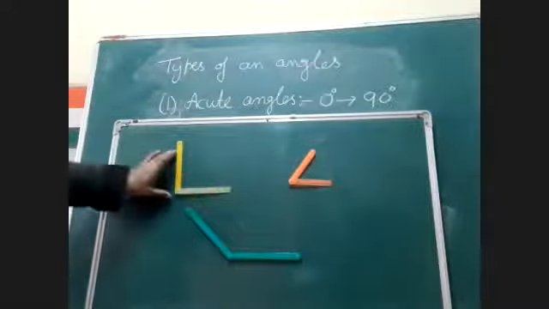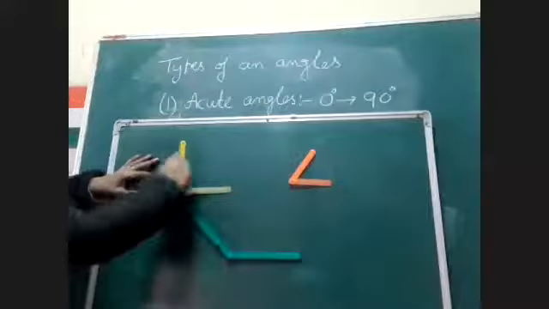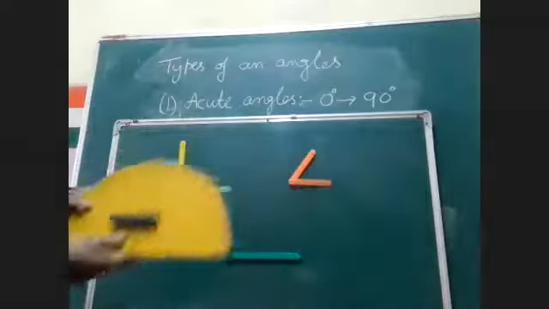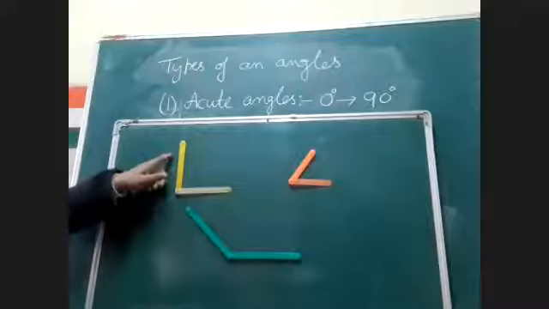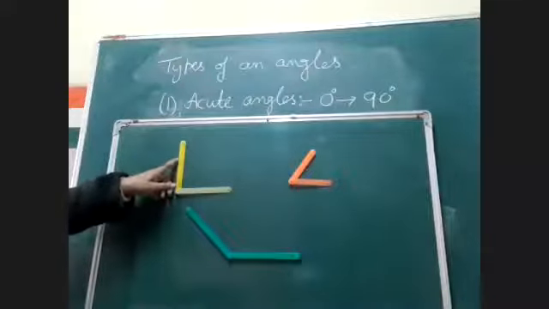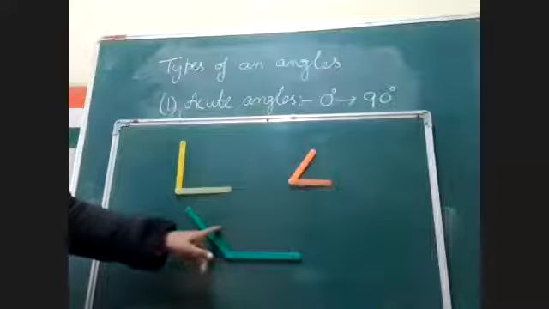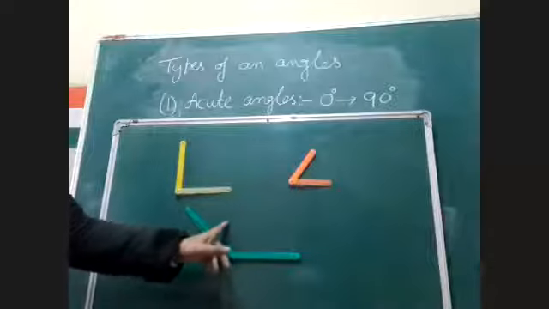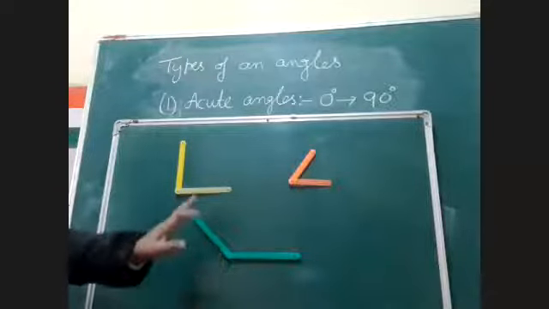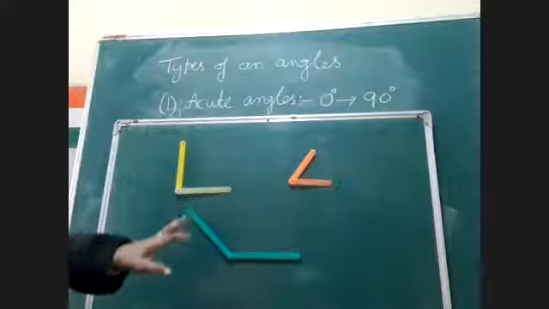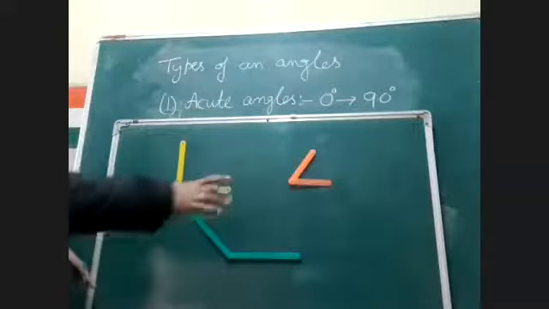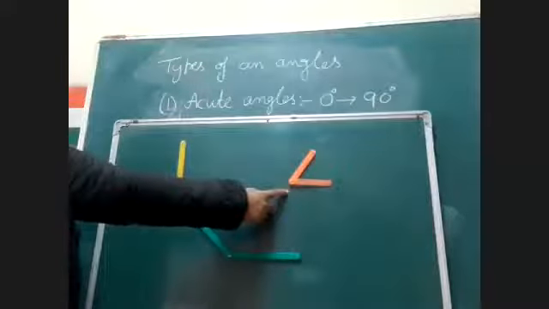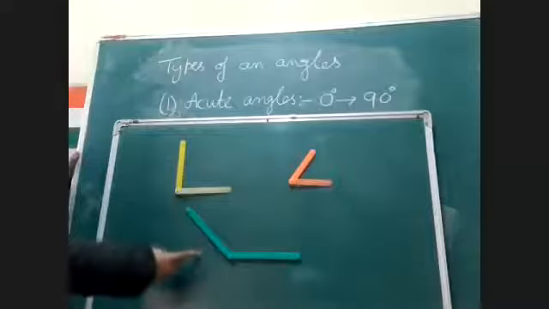And this angle is straight. With the help of the protractor, you can see this is an angle of 90 degrees. So this is an example of 90 degrees. And this angle is more than 90 degrees. 90 degrees is at the center, so this part is more than 90 degrees. It means this angle is an obtuse angle. So these three angles: the first angle is acute, then right angle, and this is an obtuse angle.